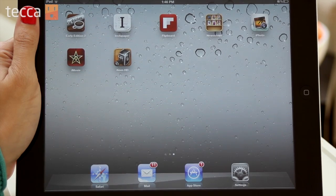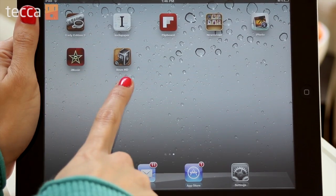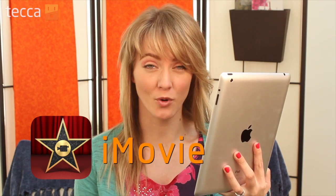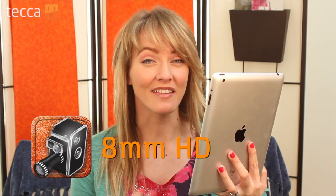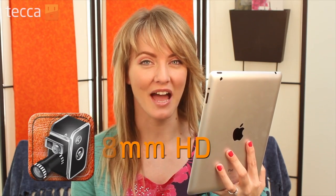You'll need two different apps to accomplish this vintage look on your iPhone or iPad. The first one is iMovie, which is $4.99 in the App Store, made by Apple — it's a very easy way to edit any video footage that you shoot on your iOS devices. The second one is the important one: 8mm HD. This app actually allows you to have beautiful vintage filters live while you shoot, making it a simple way to get that old school feel.